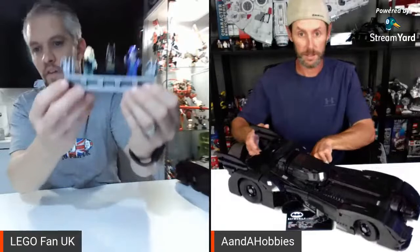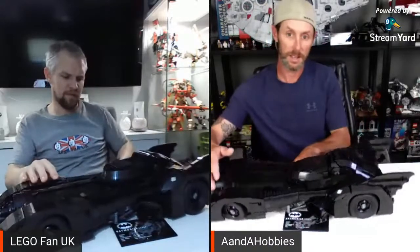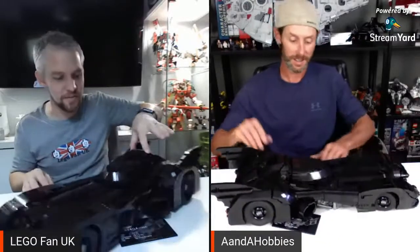Look at this. Awesome, isn't it? So, minifigs. The stand likes to slide on my table. Yeah, that's cool, isn't it? I wonder if you can motorize that. I wouldn't know where to start. Do a little mod on there. That is awesome. So guys, on this, what we got?